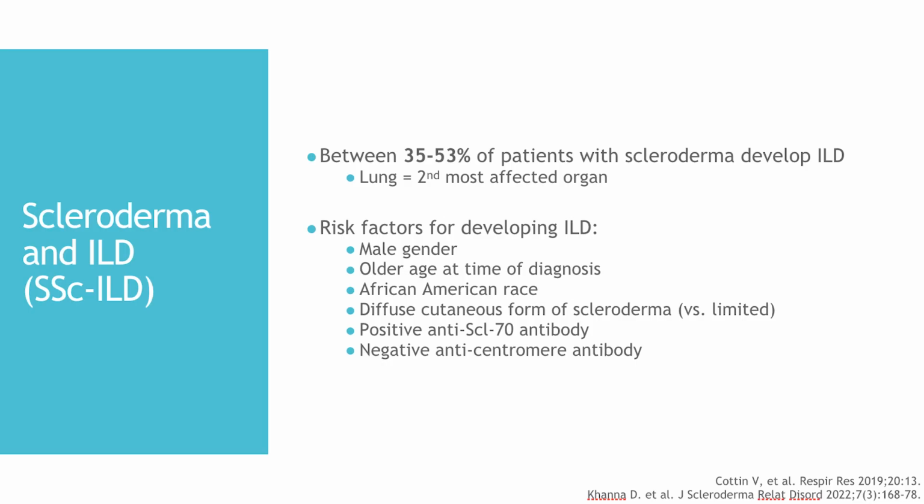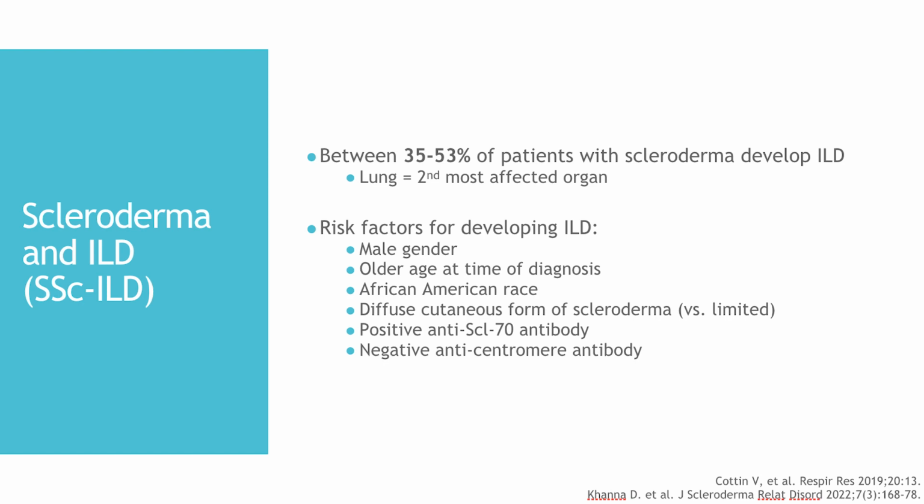Another pulmonary manifestation of scleroderma that I won't go into today in detail, but I'm happy to answer questions about, is called pulmonary hypertension, or high blood pressure in the right side of the heart and the pulmonary arteries in the lungs. Both ILD and pulmonary hypertension can lead to lots of respiratory symptoms like shortness of breath, low oxygen levels, things like that.